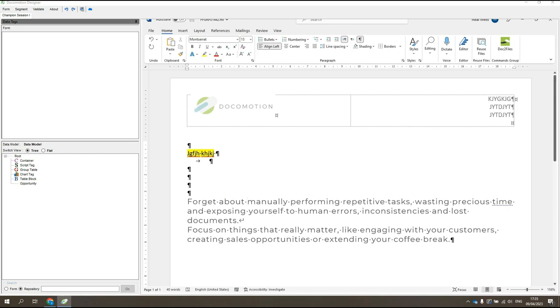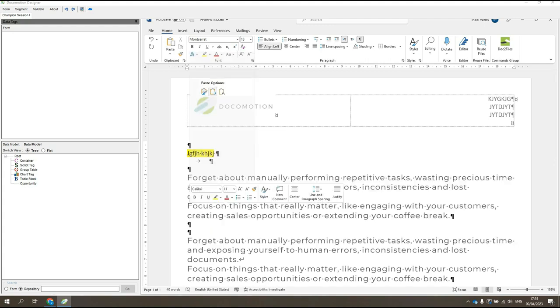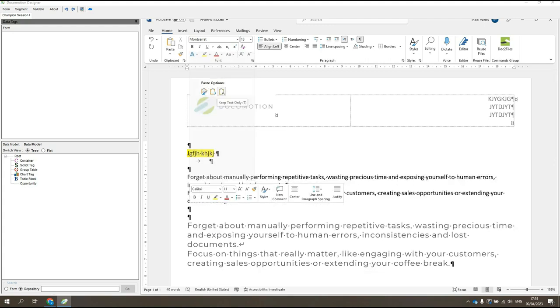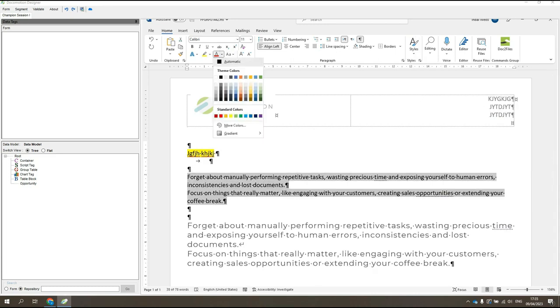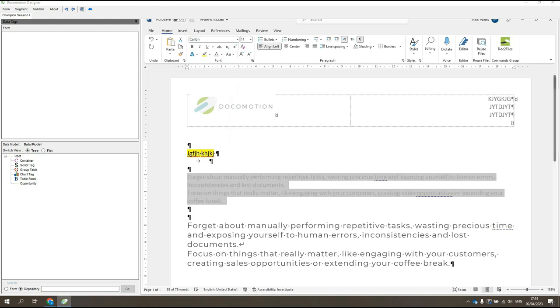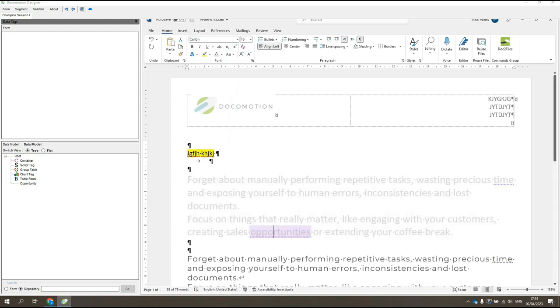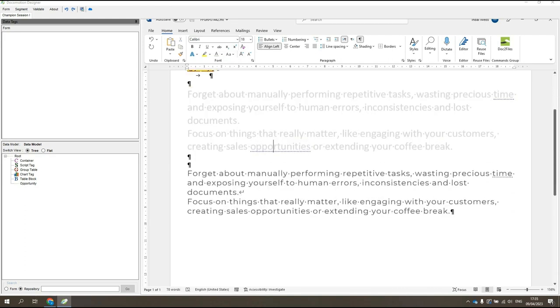Instead of using Ctrl V on the keyboard to paste, we go here to the paste options to keep text only. This brings me only the text, and on top of that, in my normal definition. Now, if I want it to look like so, I can, of course, go and make it gray and bigger, but I need to control it safely. So this way I will not experience problems further ahead.